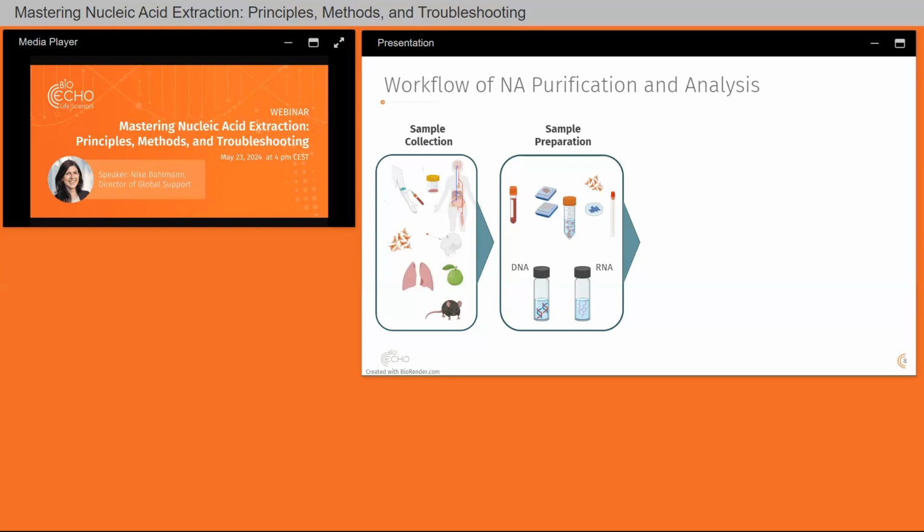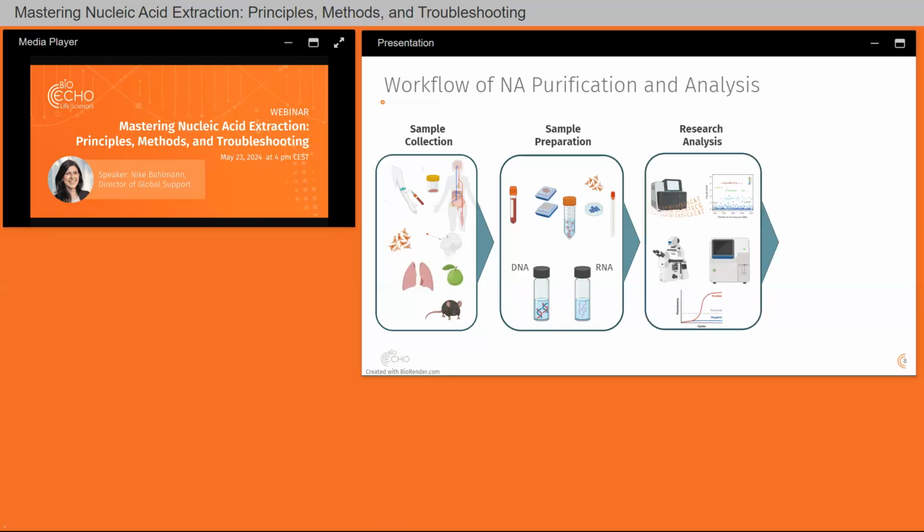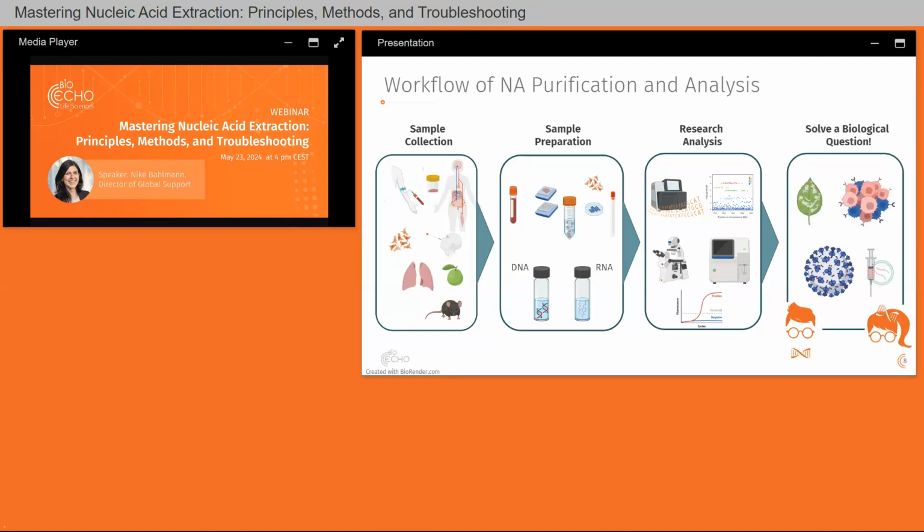Maybe you want to isolate DNA and RNA or both of them. And afterwards, you are doing famous downstream applications such as sequencing, PCR, could also be microscopy, maybe also checking for genotyping, maybe doing plant studies and so on. But this all brings us together to solve a biological question. No matter if you're doing cancer research or you're working in the pharma industry or even in molecular breeding, we all want to solve a biology question. And this brings us together, because how do we do that? We do this by studying nucleic acids. And this is why we're also here.